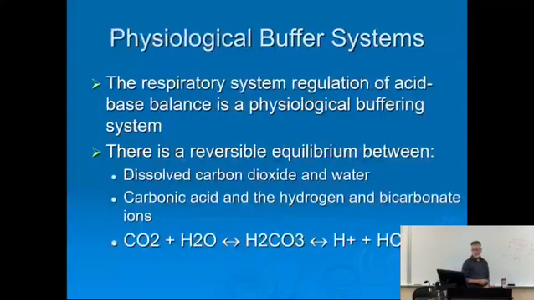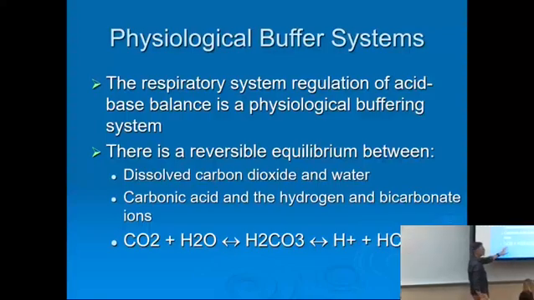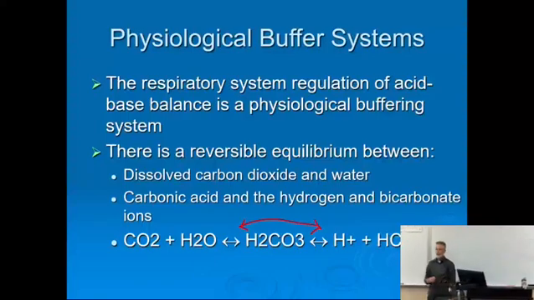Alrighty. Second one had to do with a respiratory mechanism. This has to do with, again, that same equation that we talked about before, the carbonic acid, where we're converting bicarbonate and hydrogen ions into water and carbon dioxide. And this equation, remember, can go either way. So if we need to bind up hydrogen ions, we might run it back to the left, right? And that would make it less acidic. If we need to release hydrogen ions, we would run it to the right. We would combine carbon dioxide with water, briefly making carbonic acid. That would release a hydrogen ion, right?